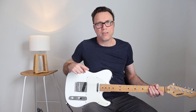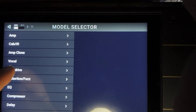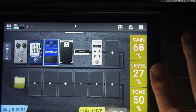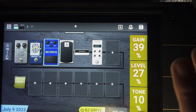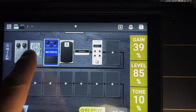One drive is enough for some but not for me, so I'm going to add one more. I'm a big fan of the Boss Blues Driver, so I'll go to overdrive and select BD Drive. I'm going to turn the gain down a little bit and the tone down a little bit — it's a little too bright for me. I like to drive the amp; it's a great amp to push. I'll turn off the EQ so you can just hear the Boss Blues Driver on its own.